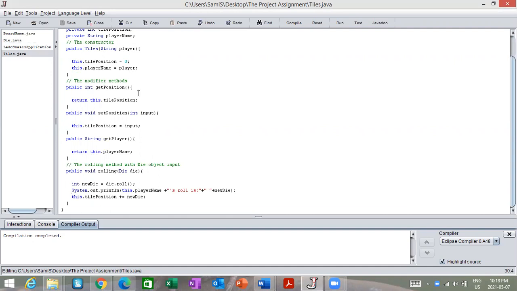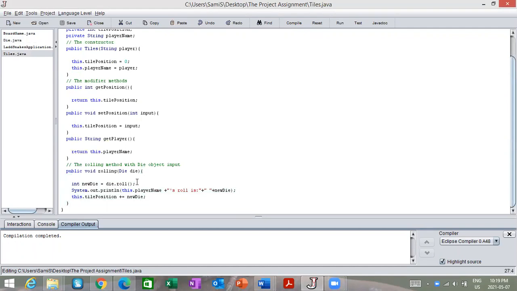And I have these modifier methods for the tiles class. And for this method, there's something to note here: I've used a die object as an input, as you can see here.